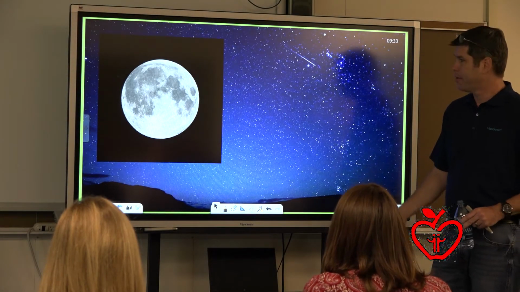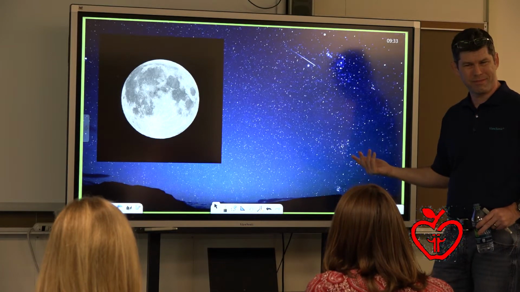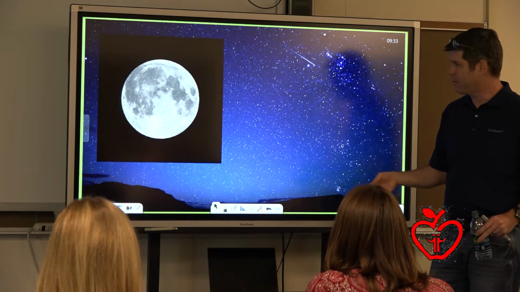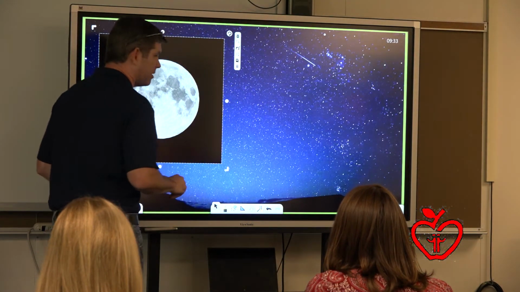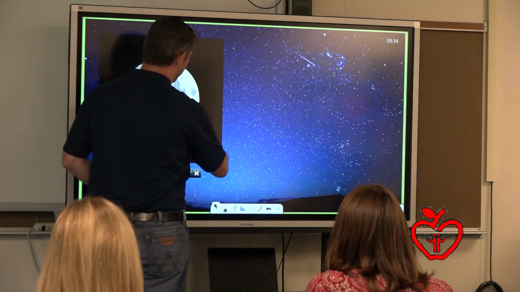So now the nice one. But I'm going to teach about the moon. That looks kind of not right, correct? You've got the black background? Well, we've got a tool for that. So now we can alpha mask it. Our teachers know what that means. So we go in here and hit the alpha mask tool.